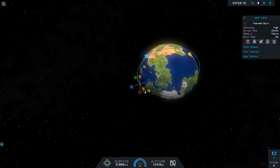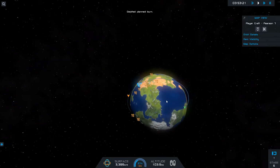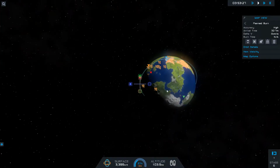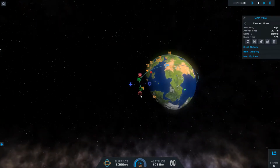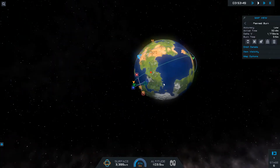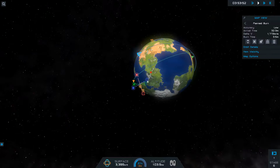So if I drag our vector, whoop. No, that's not working. Let's try that again. What I want to do is drag our trajectory in two dimensions. I want to drag our trajectory this way, like so. But I also want to have it so that we're not just flying over the ocean, but we're coming down in it. So I need to gently drag this down a little bit.